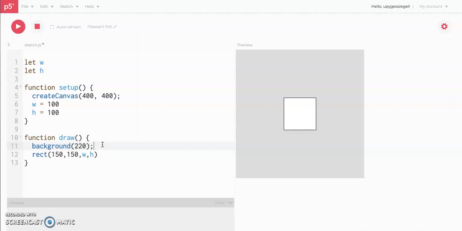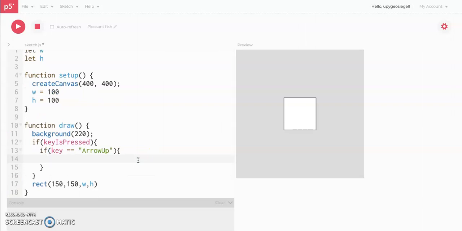So how can I actually start changing the width and height using keystrokes? Well, check it out. We're going to make an if statement, and we're going to say if key is pressed. Remember, that's the listener for whenever the key is pressed. Now, inside the key is pressed function is where we're going to say which specific keys we want. So we're going to say if the key is double equal to, well, to make it bigger, I'm going to use arrow up, okay?